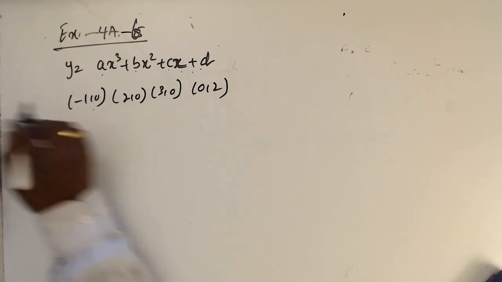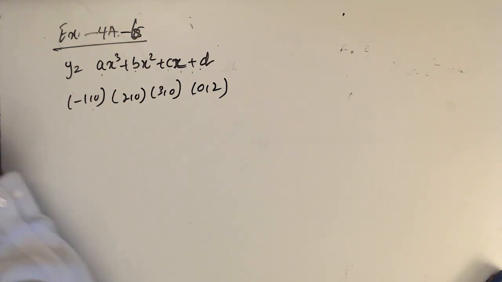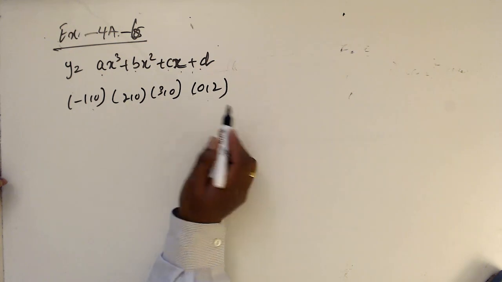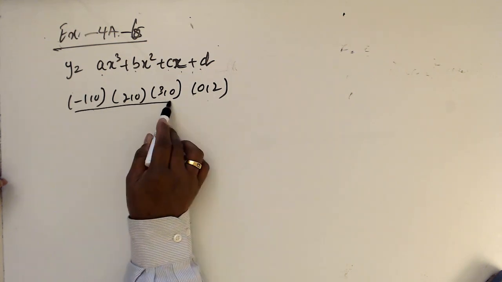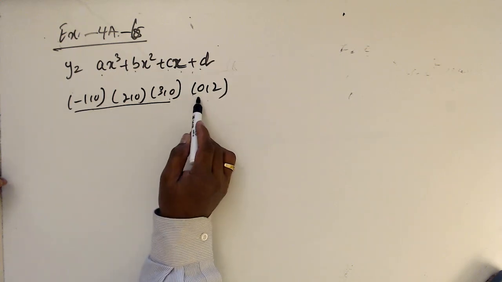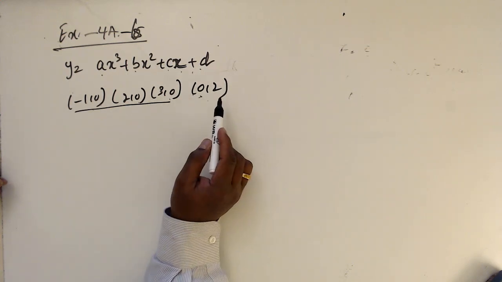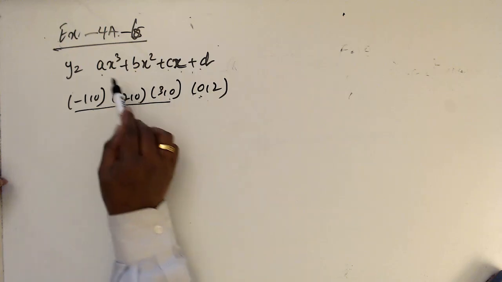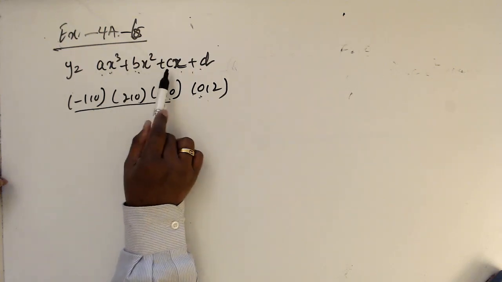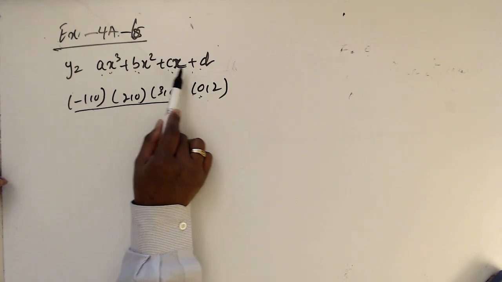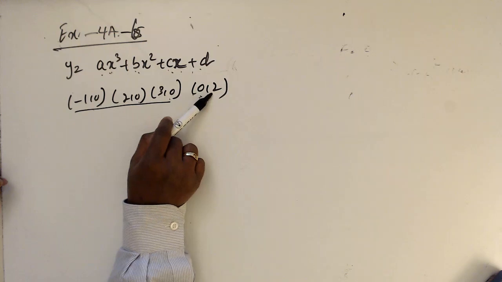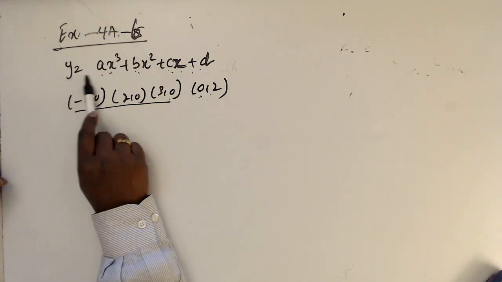Which one am I going to select first? Substitute this one, no, this one. I can see these are all the same y value 0, but in here the x value is 0. Now when I put x equals 0, this becomes 0, this becomes 0, this becomes 0, and only d is left. The y value is 2. Then I can straight away find d.